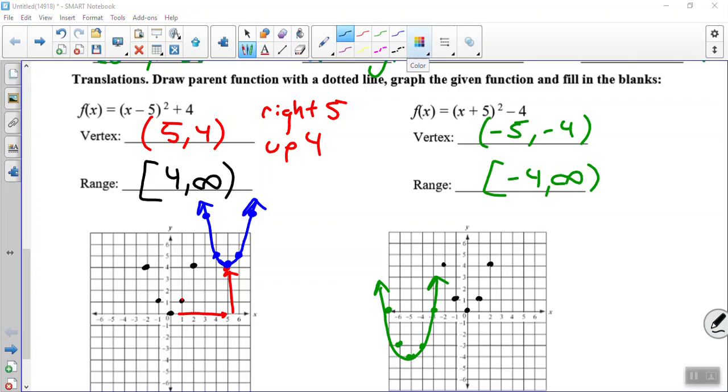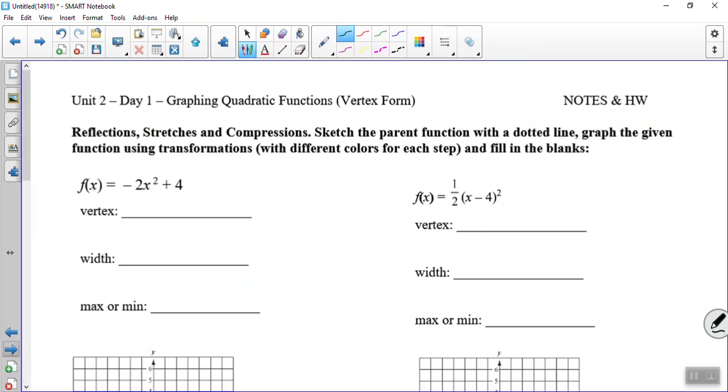All right. So the function is (x + 5) squared minus 4. So remember, now we're moving left 5 and down 4. Okay, so from the original or parent function, which are the black dots, you're going to the green dots and that new parabola. Okay? These are all translations. These are just shifts. Okay? Left, right, up, and down. Okay? So now what we're going to do is go to the next page and take a look at if we have a reflection or if we have a stretch or a compression.